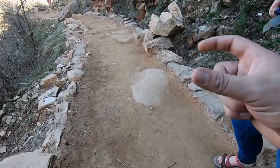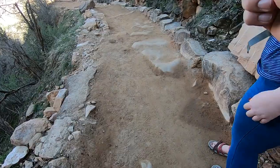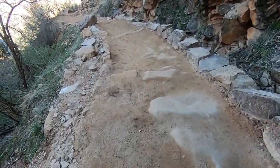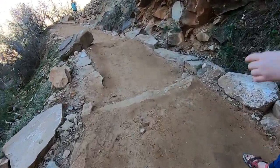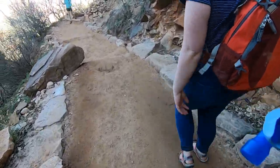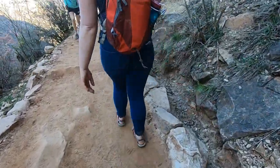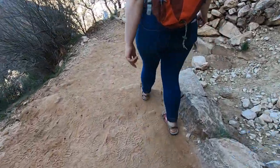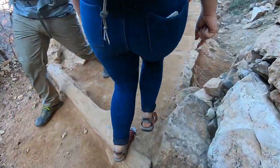The trail descends a total of 4,380 feet. This means that hikers should be cautious when they plan to do this hike. The descent means that you also need to make the hike back up. It's kind of like an inverted mountain. Packing plenty of water and making sure to rest along the way is key to making this hike enjoyable. Perhaps the most enjoyable way to spend the night is to camp at Indian Garden or even at Phantom Ranch, then hiking out the next day.